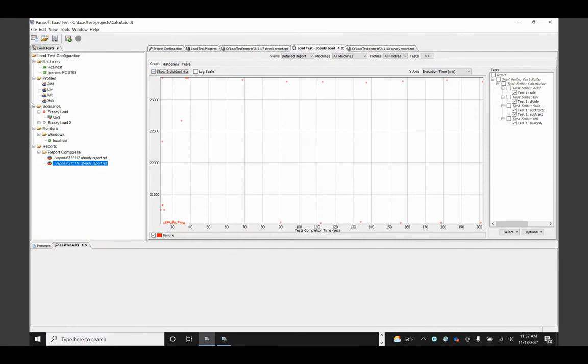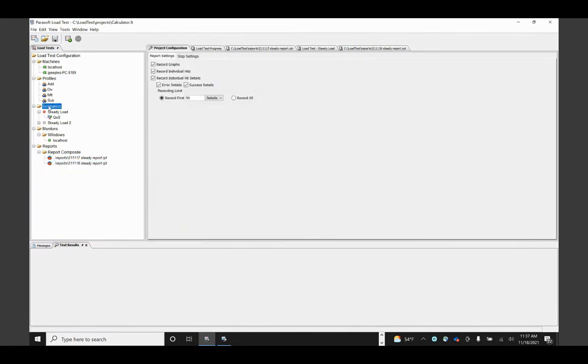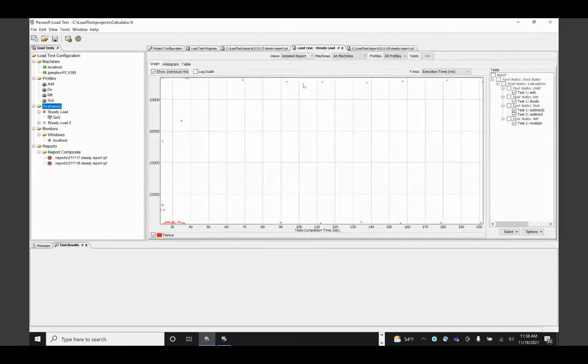Now, you can actually change how those, in our scenarios master node here, this is where you can specify whether you're going to record the first 50 or whether you're going to record just the error. But you can select and record all of them if you have the disk space. But the idea is to just record the first however many that you select, and you can, say, collect the errors and don't worry about my successes. And so that's another way of debugging that.